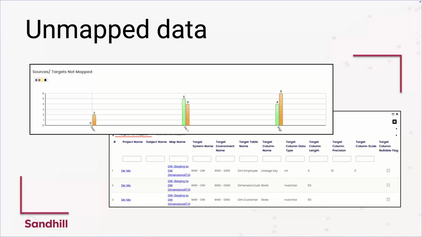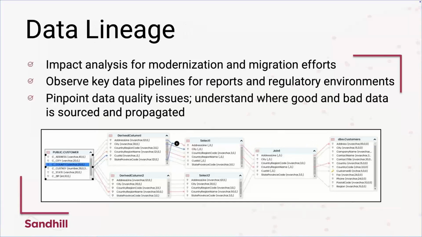So within the data intelligence suite, we have the ability to actually look at what sources we have actually mapped across different systems, as well as those that we're not mapping. So then we can look at this and decide, well, should we map this? Is this important enough to be mapped over or not? So some assessments about that kind of information.